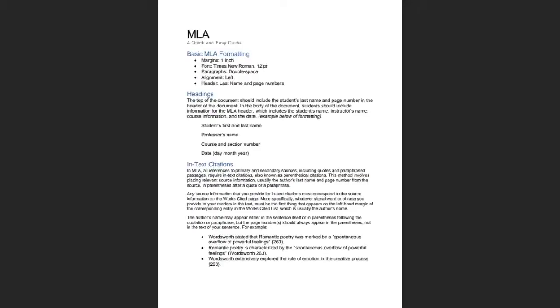And the MLA quick guide is just a great way to access pretty much all of the information that you're going to need when formatting your essay. Now, I say pretty much because there are some things that are pretty obscure. MLA format actually has many layers, some of which can get sort of complicated. And depending on what you're trying to cite, if it's an obscure type of text or something weird, it may require you to go and look it up somewhere else. But most of your MLA issues are going to be knocked out with this little handy 3-page guide, which you can find on Blackboard. So what are the basics of MLA formatting?